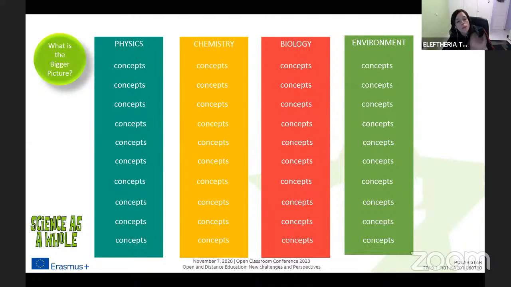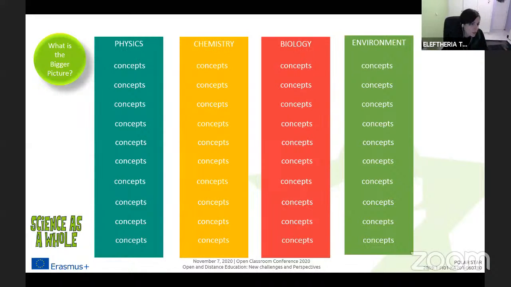So when it comes to the bigger picture, the problem that we have in our schools most of the time is that each of us science teachers, me included, keeps to our own bubble. We like the things that we teach, we are happy with that, we're comfortable with that, and we don't really want to know anything about what everybody else is doing. So we keep what we teach in little boxes. We have the physics box, the chemistry box, and so on.